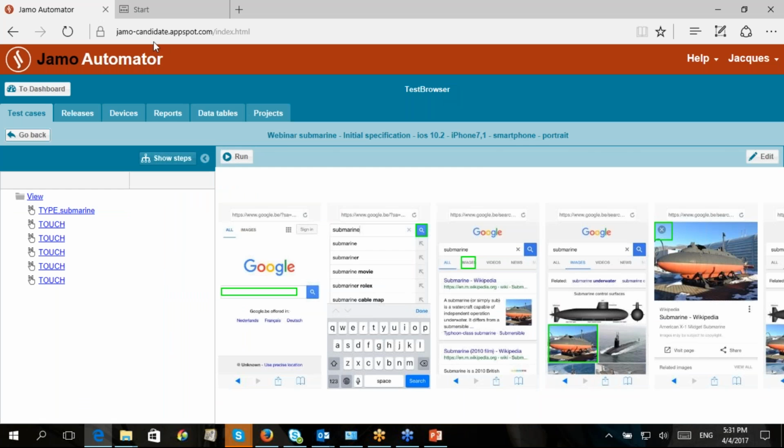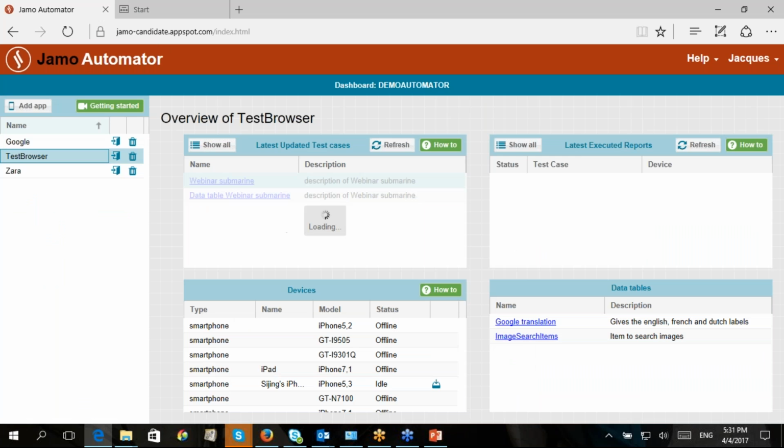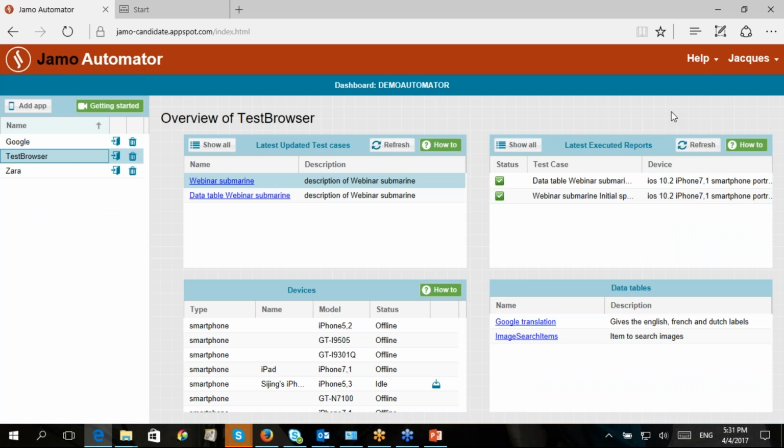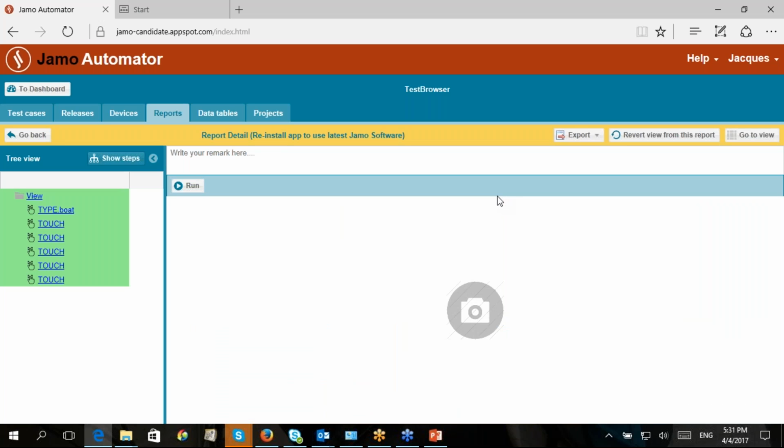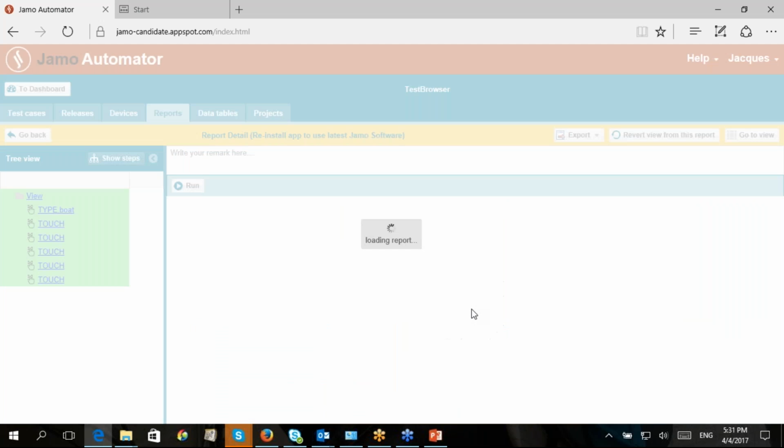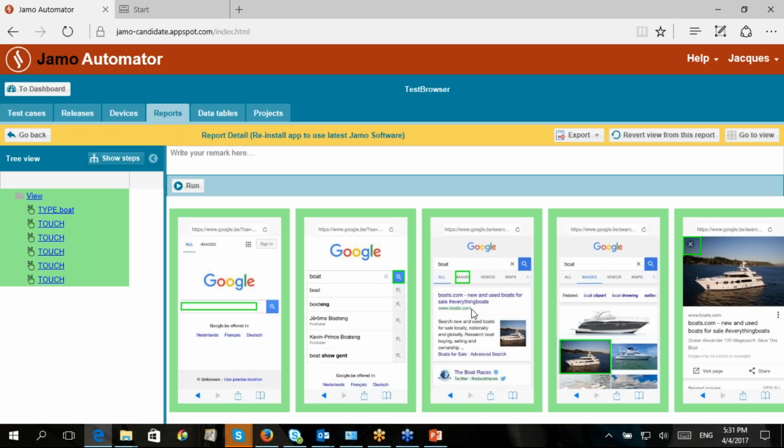If we look back, and now we are going to look at the report while we did execute this test script. So this is the report that has been created. You see that again, when we look at the report, we do capture all the images at execution time.